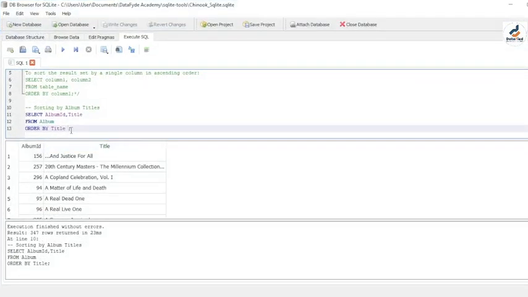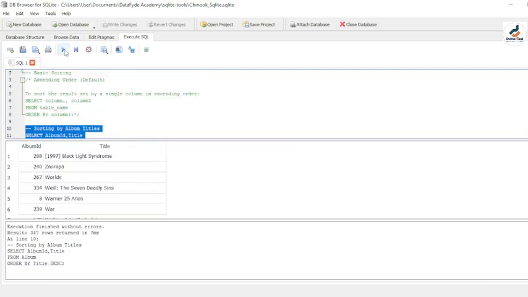So let's say I come here and I say, okay, I want to sort this table by the title column so that when my titles begin with Z, I will see them as the first row, all the way down in a descending order. I can come here and do the DESC keyword and then highlight.